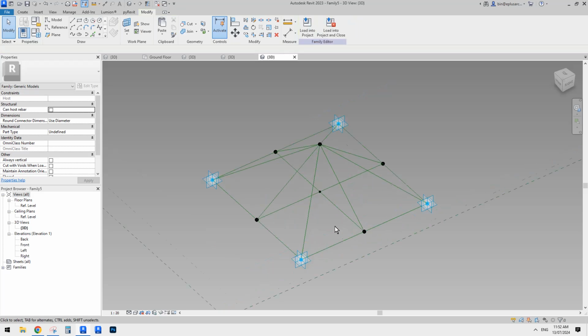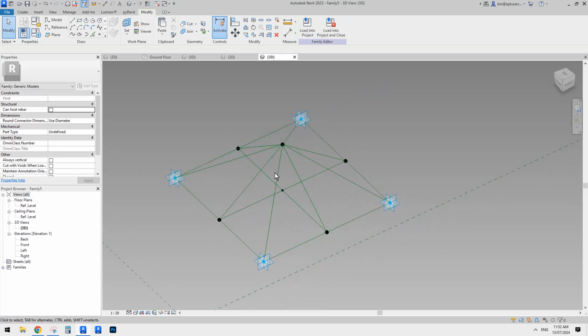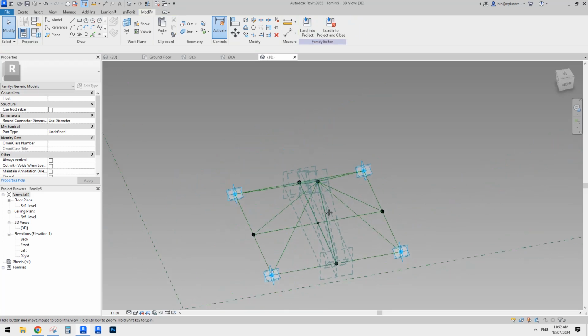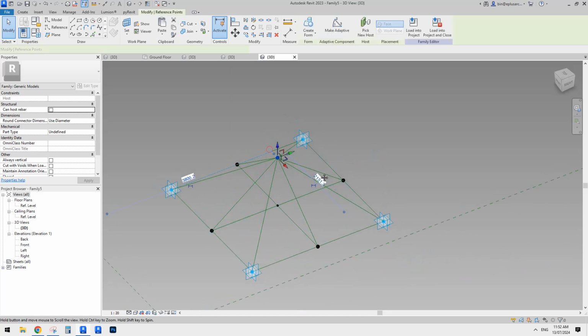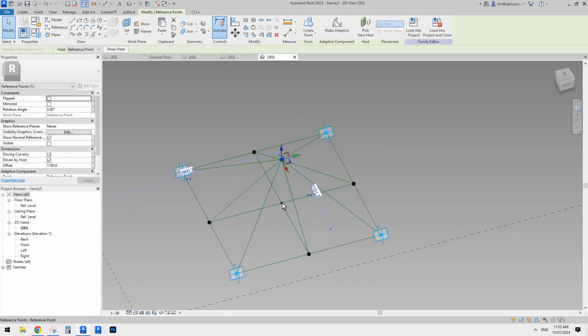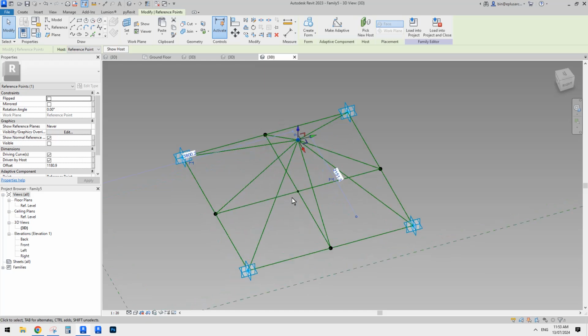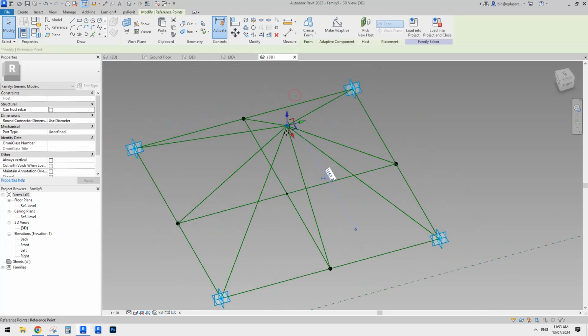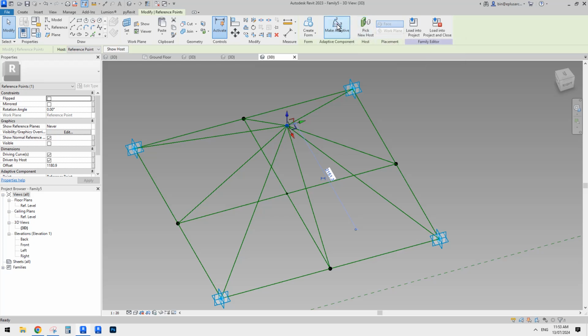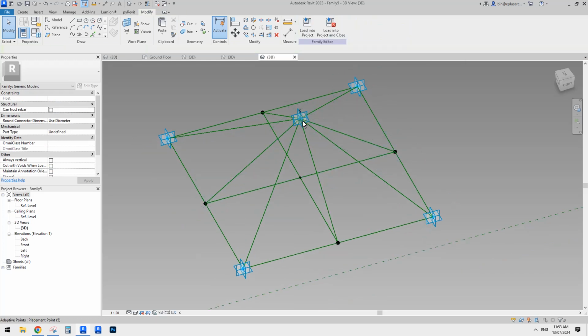Now the only thing we need is to place those frames, right? And also, this one, currently it's offset from this point. So instead of that, I'm going to change this one into an adaptive point, so we can place this one wherever we want to.